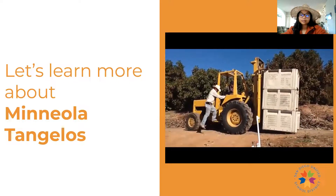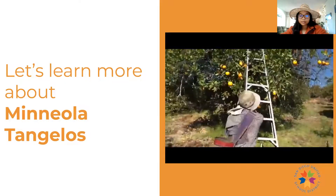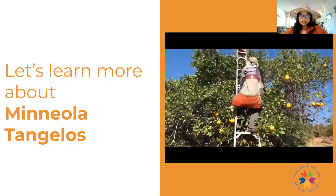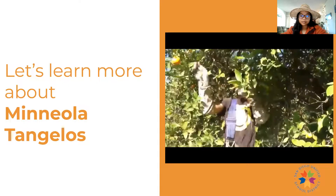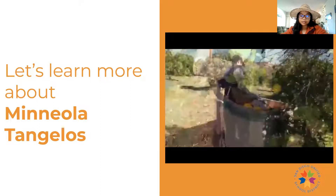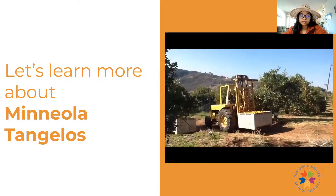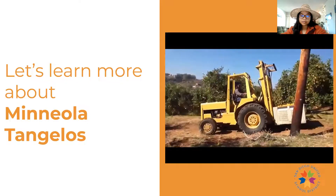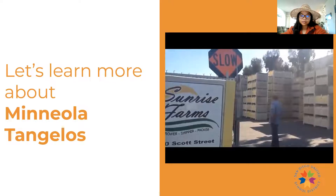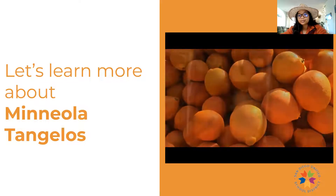Today, Tom is checking in with Augustine and his crew, who spend their work days picking fruit. They climb tall ladders and also pick from the ground. They fill harvest bags, which then fill these bins. Once the bins are full, a tractor is used to move the Mineolas to get them ready for packing. This packing plant is where the Mineolas will be sorted and put into boxes — their destination, your salad bar.